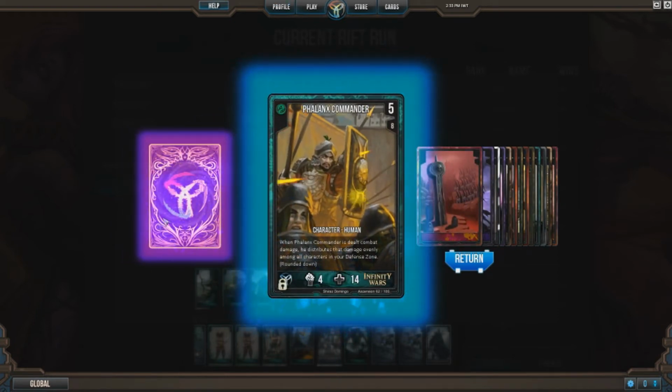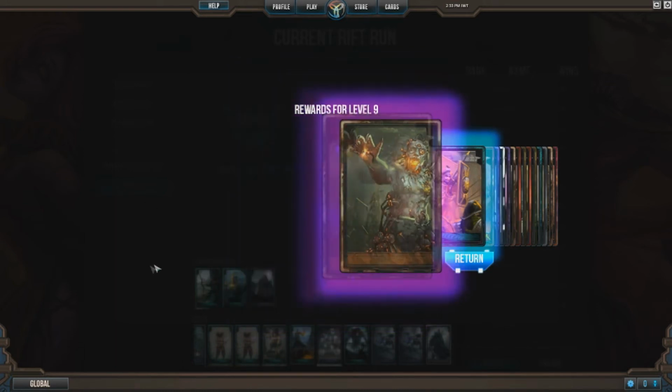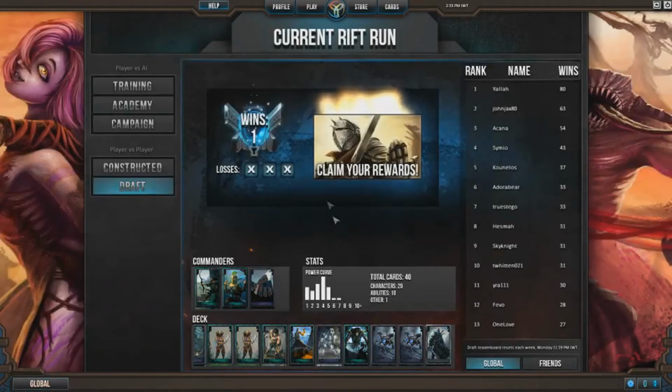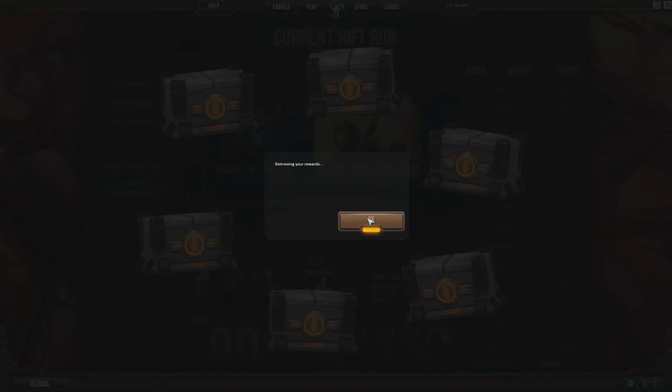Phalanx Commander. And Patient Zero. Excellent. Pay 8. Kill target character on the battlefield. Whenever Patient Zero kills another character, that character is raised to your support zone under your control. Excellent. Right, so let's claim my mediocre rewards for winning one game.